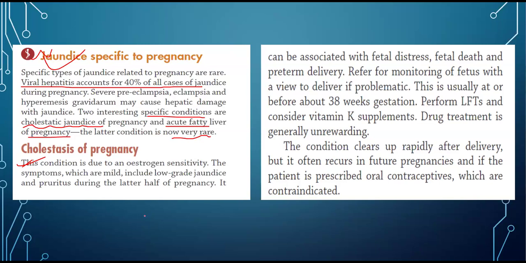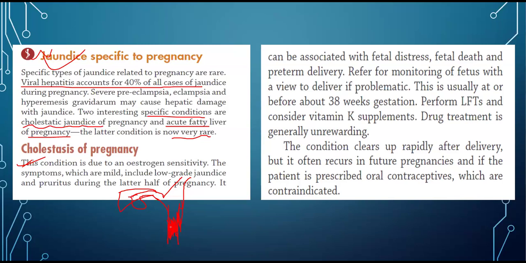So cholestatic jaundice means that, you remember, we might have discussed this. This is the gallbladder, and then we have the cystic duct, then the hepatic duct, which together make the common bile duct. In the common bile duct, if the bile gets obstructed or gets very thick, it can cause cholestasis. Cholestasis is common in the latter half of pregnancy, which usually presents with jaundice and itchiness in the body. The problem with this is that it can cause fetal distress.